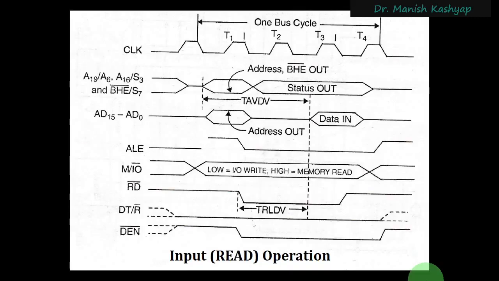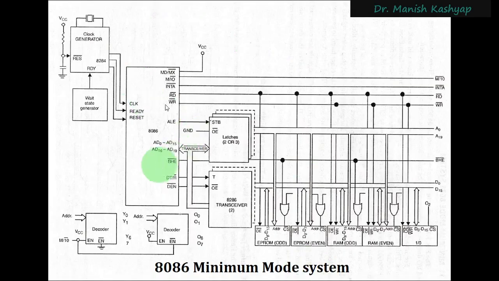Now let us see the timing diagrams, how timing operations etc. happen inside this microprocessor 8086. So let us discuss this read cycle, input or the read operation, when you are trying to read something from the externally interfaced memory inside this microprocessor. Means what is happening is there is some data which is stored in either RAM or ROM of this microprocessor. Let us say RAM. The RAM has got certain data, and we want that data to be imported inside the microprocessor. So what all operations will happen? Let us pay some attention to the read cycle.